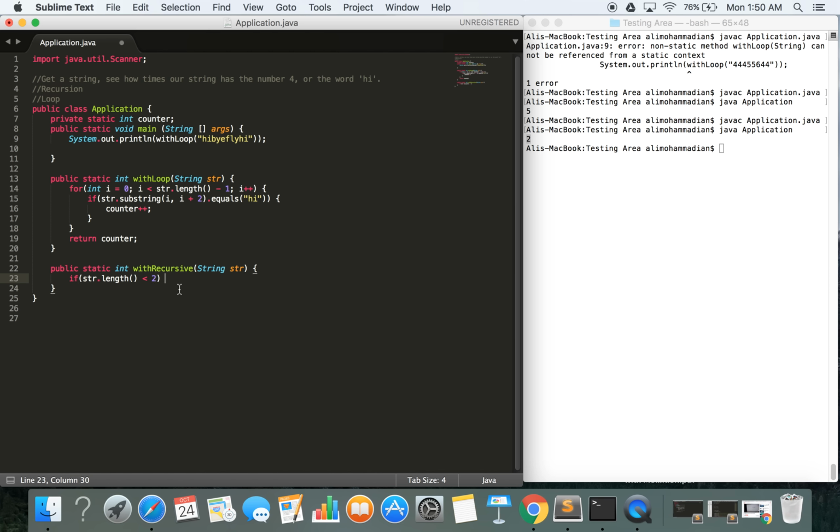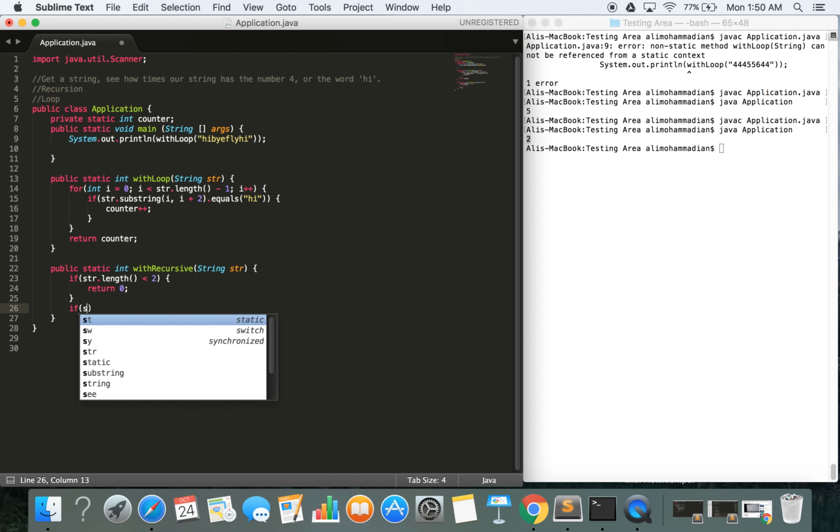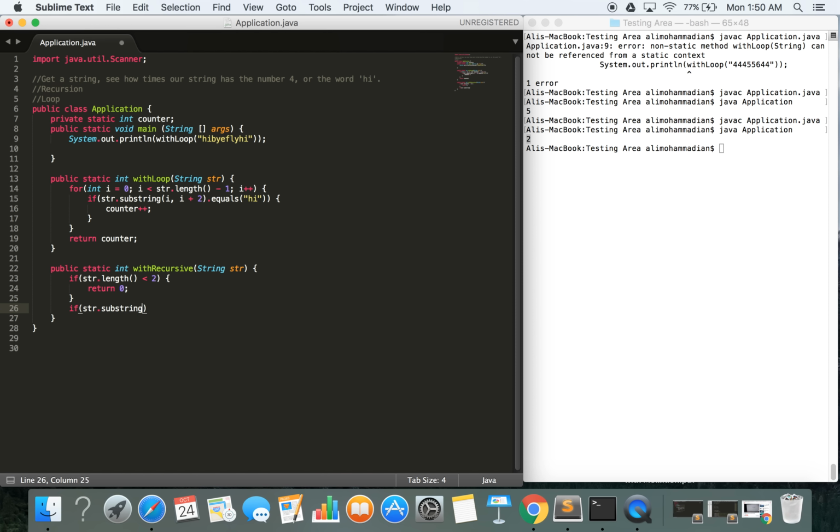Because if the string dot length is less than 2, that means there's no way, since hi is only 2 characters long. So if it's less than 2, then it can't return anything. Otherwise, if our string dot substring 0 to 2 dot equals hi.